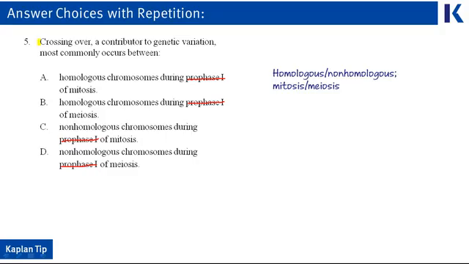The question stem refers to crossing over, and that is indeed a buzzword for one of these types of replication. However, it also says that it is a contributor to genetic variation, meaning it must occur in the germline. Another big clue pointing in the direction of meiosis. We can use that to eliminate the answer choices with mitosis.